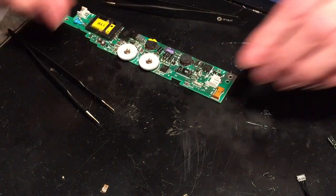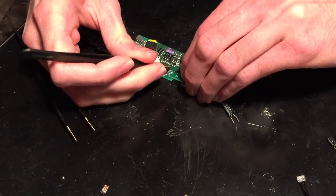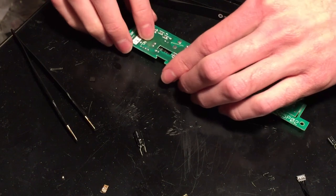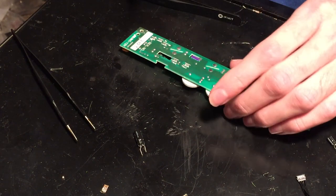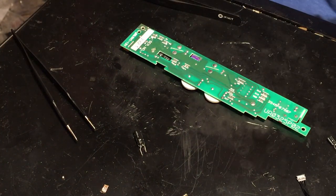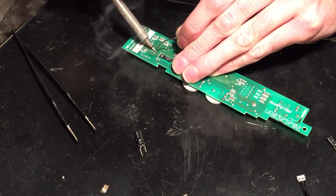Now this one's going to be a little bit of a challenge to desolder because it's a through-hole component. First thing to do is get this glue off of it here. There we go. And then we can just go to the back of the board right here and use some solder wick to get that solder off of them right there. So, go ahead and do that. Start with some flux. And then I'll add a little bit of solder to it. There we go.